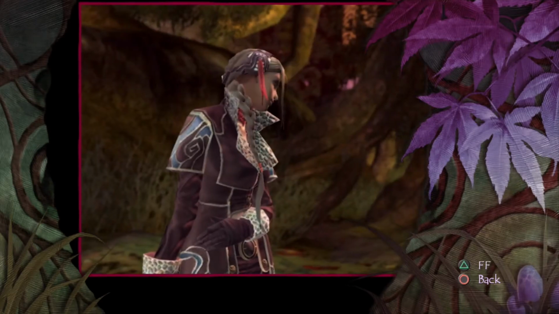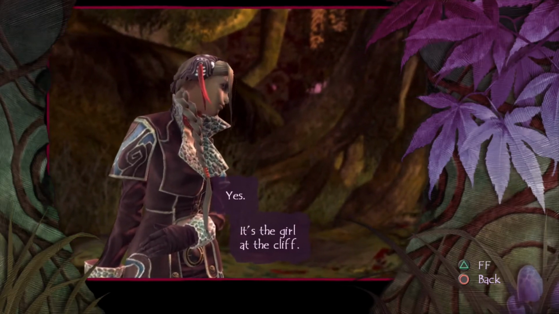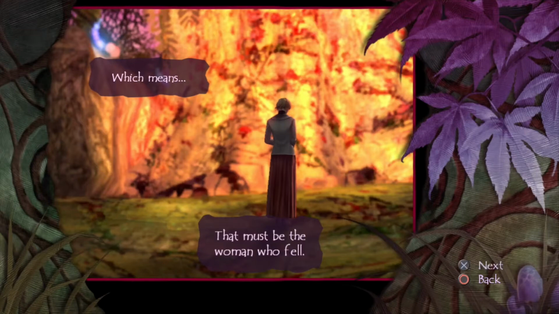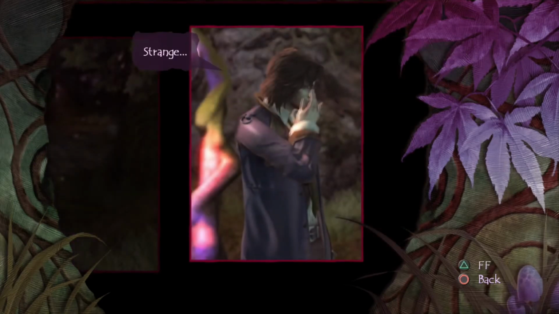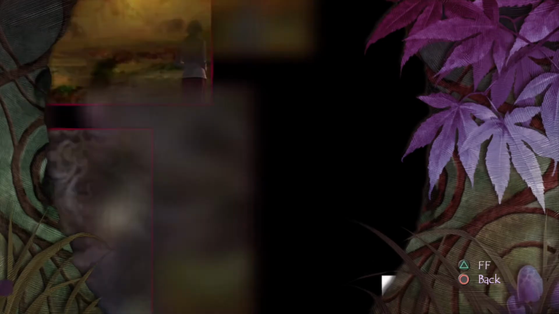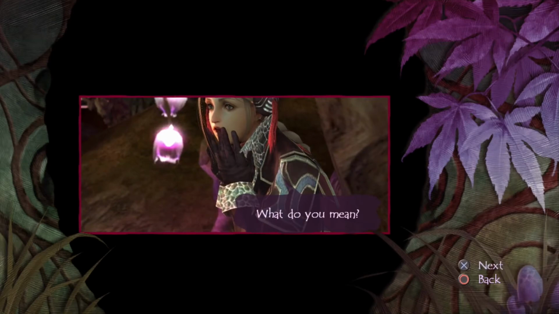Isn't that... Yes. It's the girl at the cliff. Which means... that must be the woman who fell. Why not go and ask her yourself? A reporter observes. Strange. This should be an emotional reunion. Huh? What do you mean?